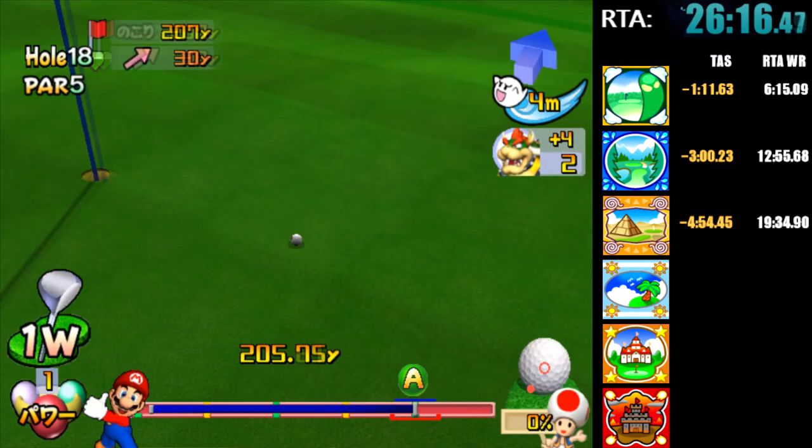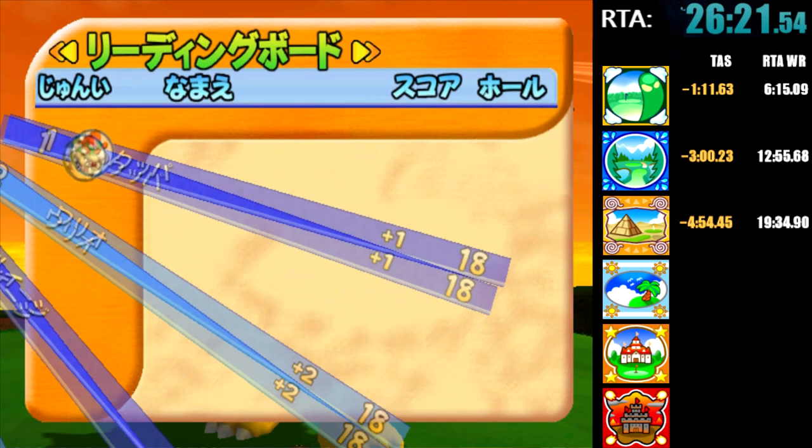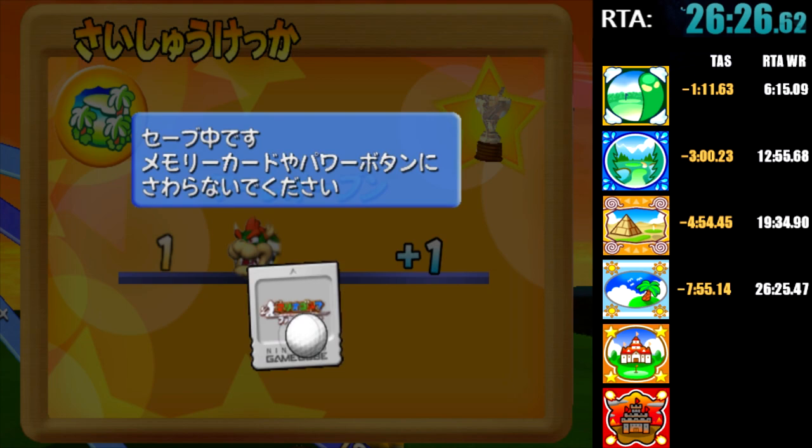Bowser could barely achieve a score of 39 under on Blooper. So, 1 par 5, 2 par 4s, and 1 par 3 were skipped, ending with plus 1 at a time of 26:25, nearly 8 minutes ahead of the RTA record.